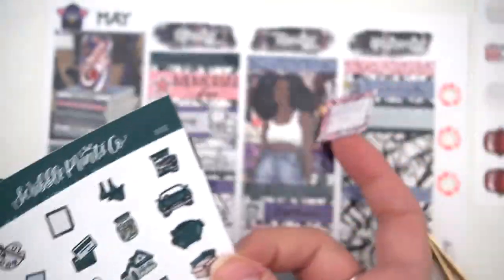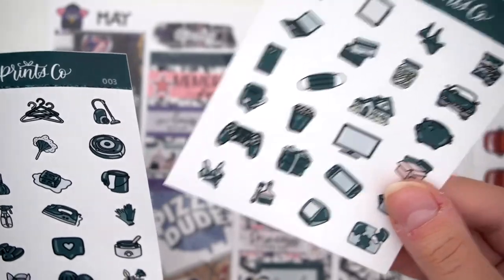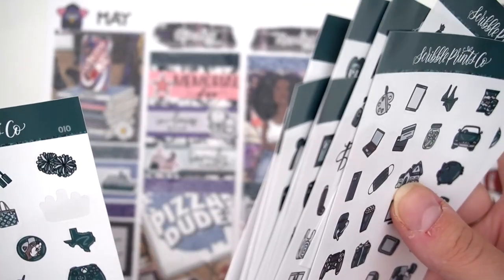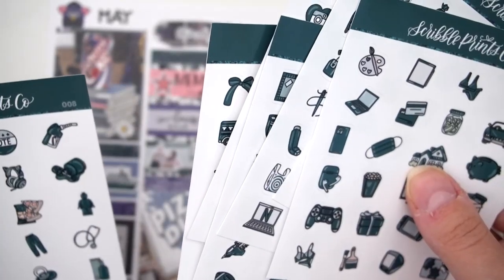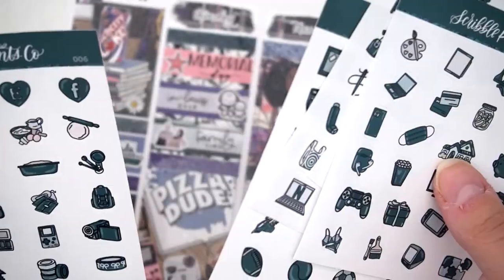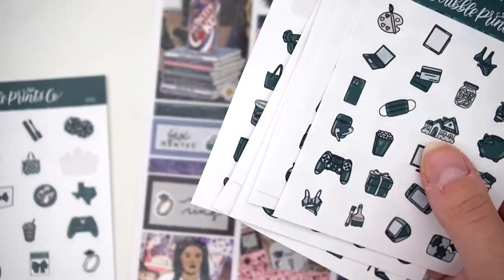I think they only have them in a couple of states, but it's worth a look. Then I had my bi-weekly FaceTime date with Kane — I don't remember what we talked about. Nick went to the movies to see Bob's Burgers, which I had literally no interest in seeing, so it all worked out that we had our own things.